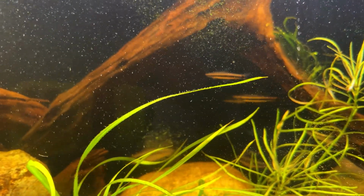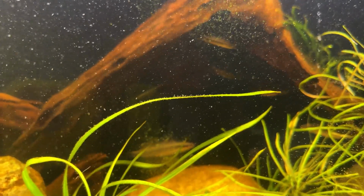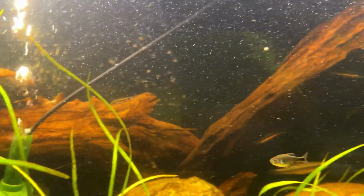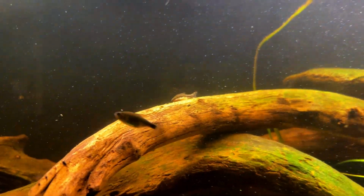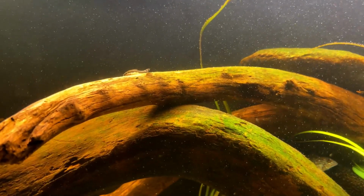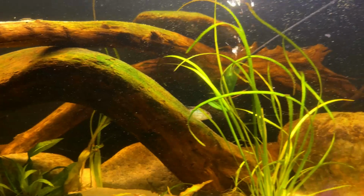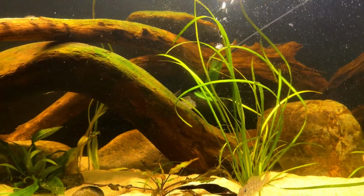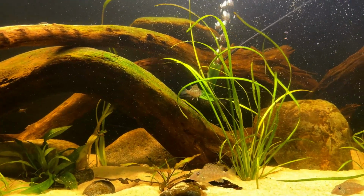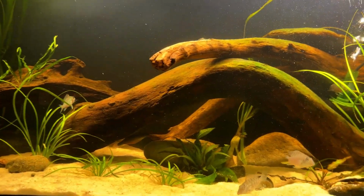Not a lot of people know about them and even less keep them. And they're such a cool peaceful little fish. I would also like to point out real quick that there is autos scattered around in here. Where is my guy? I was going to say, where's the big one? When you see a big auto, that's the one I've had for like 4 years, who we had to get the rest of the autos for. So that's the superstar. And then the sponge is just what we use to seed the tank with beneficial bacteria. And then we run hang-on back filters for that. But yeah, let's talk about these headstanders.